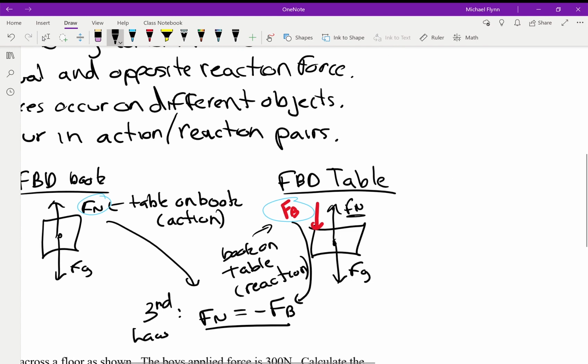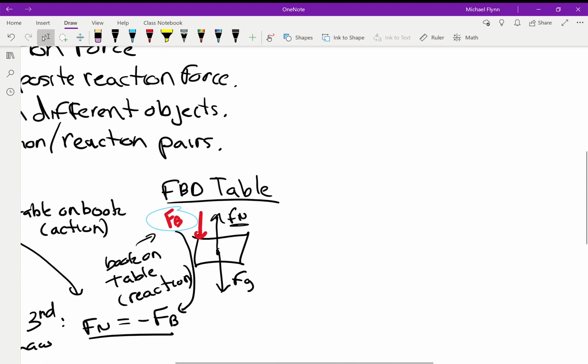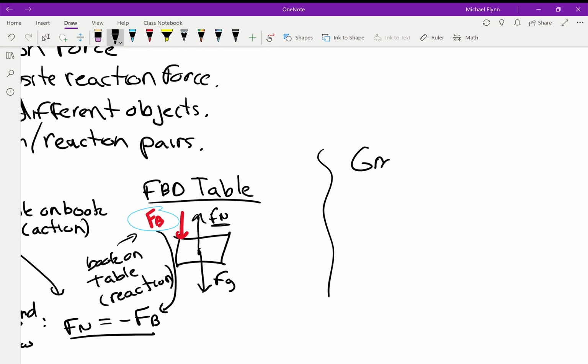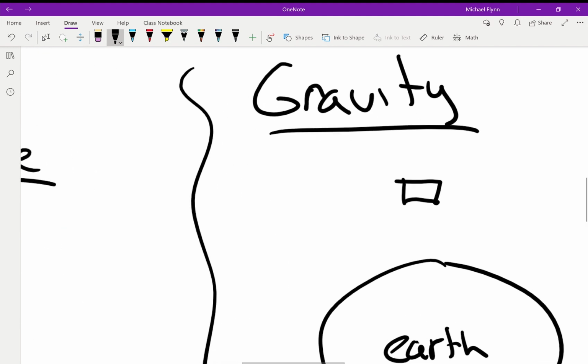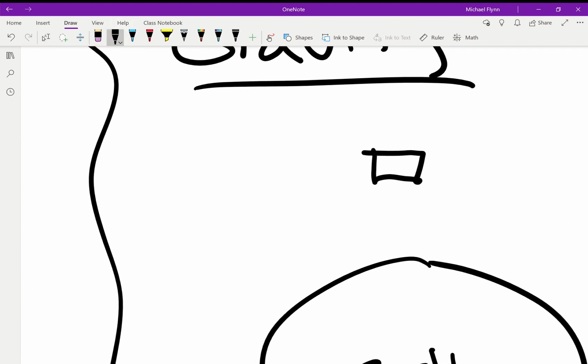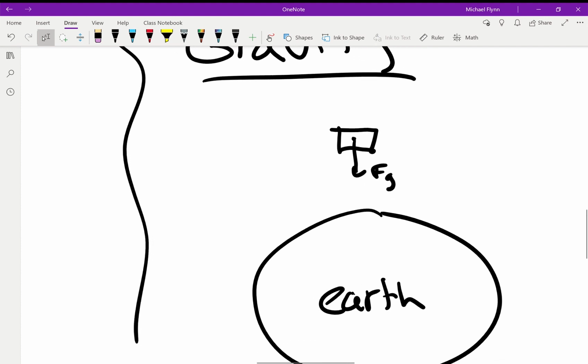So by the way, another interesting example of action and reaction is with gravity. You don't have to have contact for this to work. So let's say this is Earth, and this could be an airplane, it could be whatever. I'm going to zoom in on this. Is there gravity acting on that object? Well, of course there is, because of Earth's pull of gravity. In fact, that's what keeps orbiting satellites like the moon in orbit, is gravity.